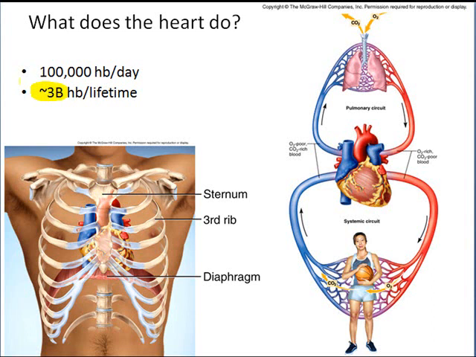If you want to think about it in terms of what volume of blood the heart circulates every day, well, it's somewhere around, depending on the individual, about 4,000 gallons of blood every day. Obviously, you don't have 4,000 gallons. You only have a much smaller amount than that, but that's blood that's being recirculated throughout the body.